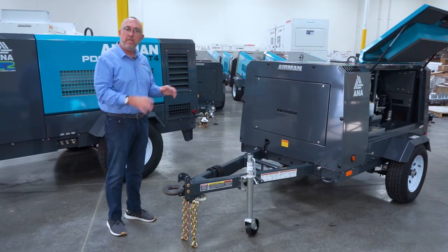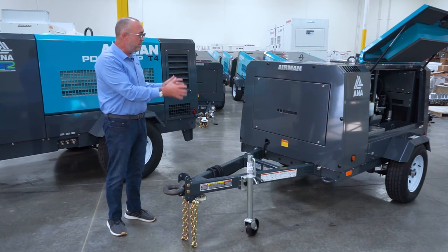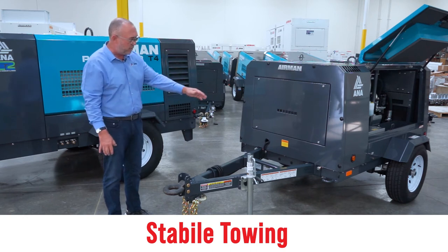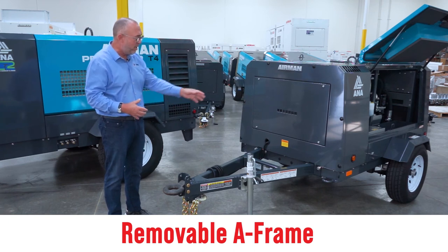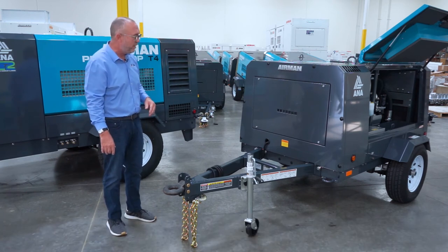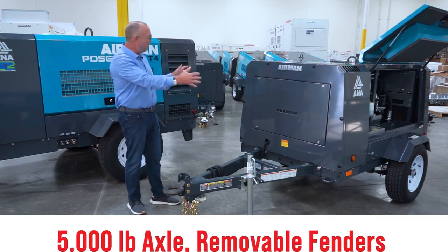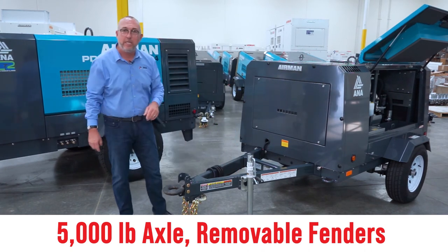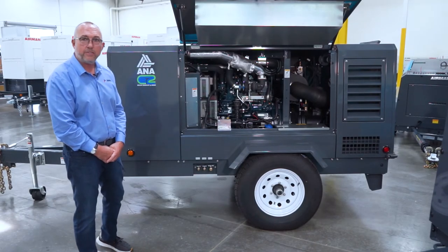The PDS 185 will be the most comfortable unit you will ever tow. With the design of the A-frame and the undercarriage it gives you the most stable pull of any piece of equipment you will ever own. One of the great things about the design of the undercarriage is the removable A-frame. We all understand how commonly these units are jackknifed or the A-frame is damaged. With just the removal of 8 bolts you can completely remove the A-frame and replace it without disrupting the compressor itself. Along with the A-frame, the undercarriage comes with a full 5,000-pound axle, 14-inch wheels, and removable fenders. It comes with a jack stand included, with your choice of pintle, 2-inch ball, or bulldog hitch.